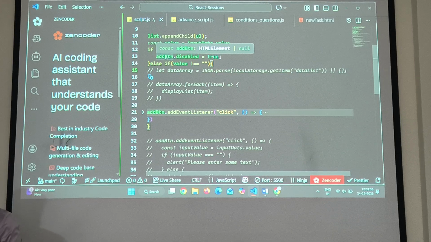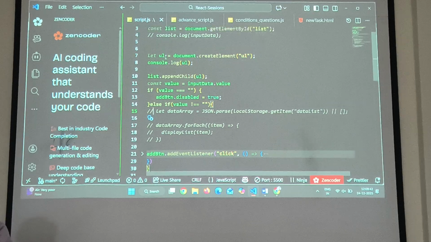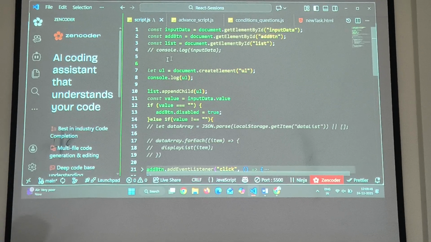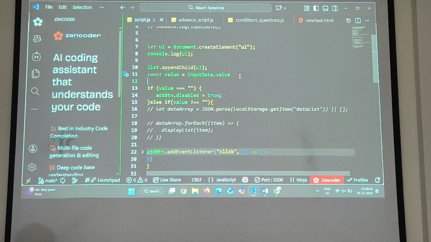If there is no value, then at that time all the codes will be executed. If the value is listed here, then it won't change. So in the if statement, you set disabled equals true, right? After that, you can simply add another statement to reset the disable, I mean, make it enabled again before the else statement. Then it will work, right?